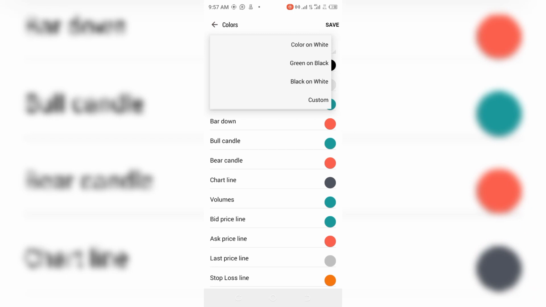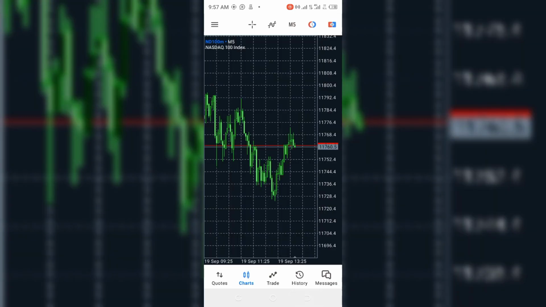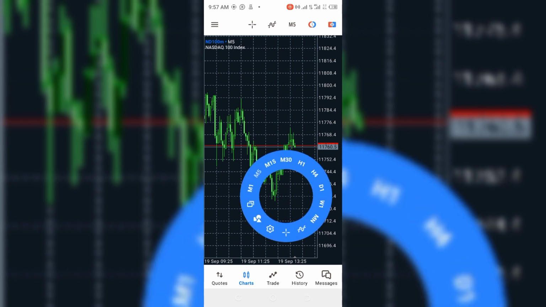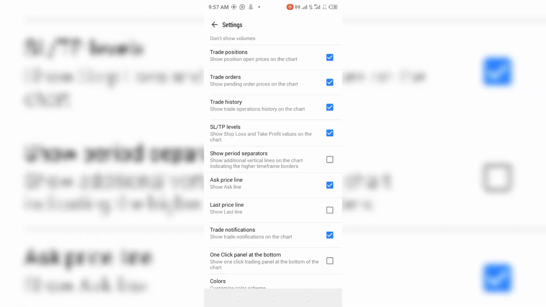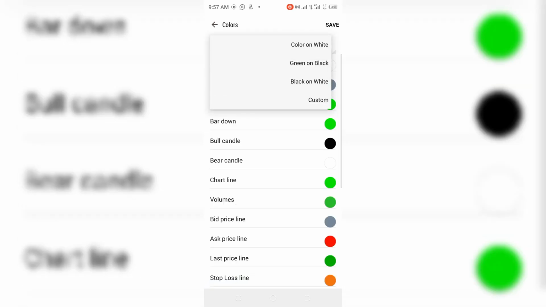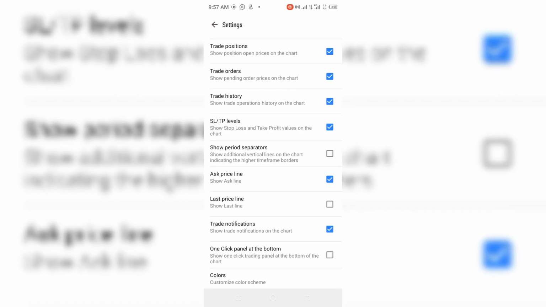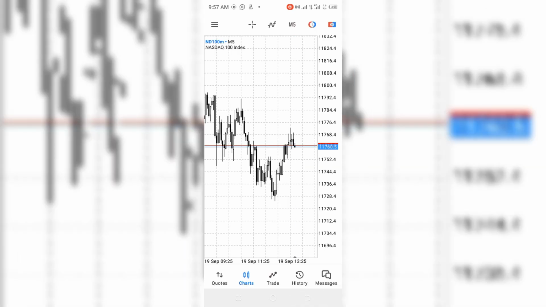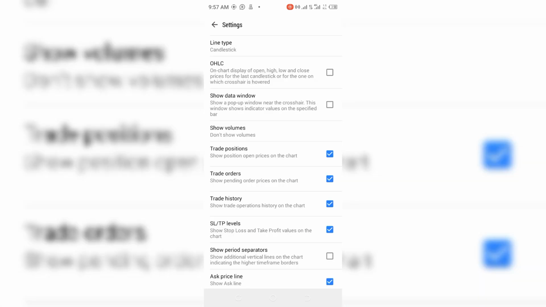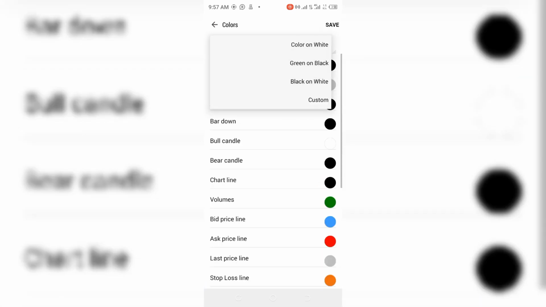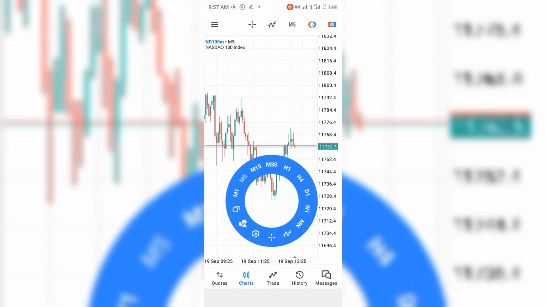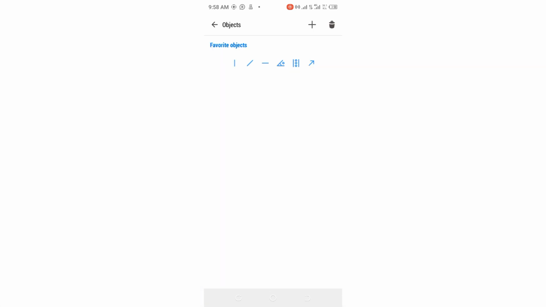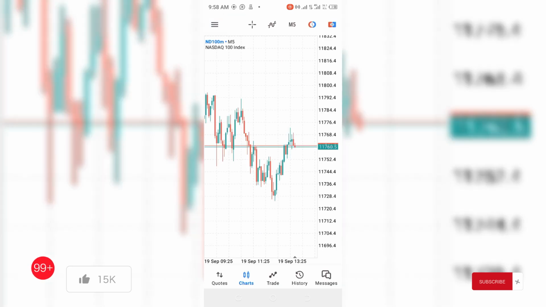Now let's change the theme to green and see how it's gonna look like. This is how it's looking. Let's go back and maybe put a different color, black and white. We save. We come back here. We have changed the color, but I think I'm a fan of the default color, which is this one. All right. So now we are back.